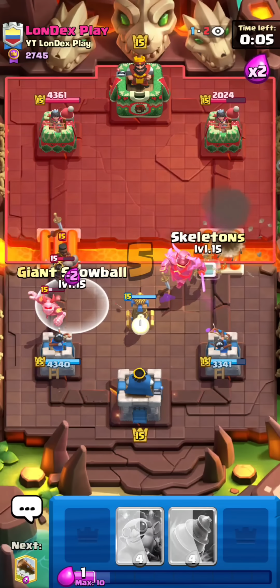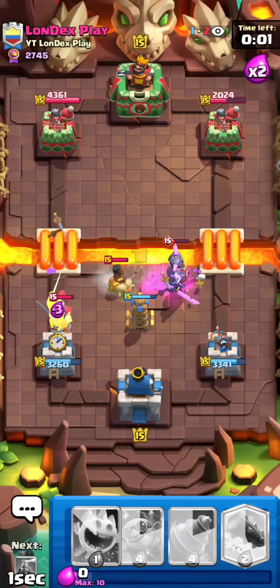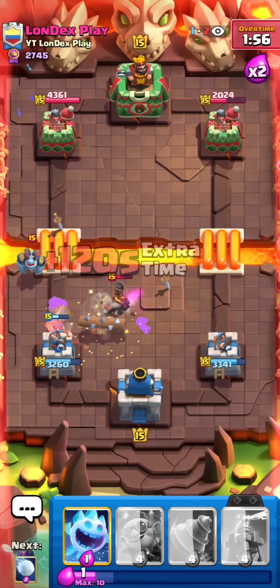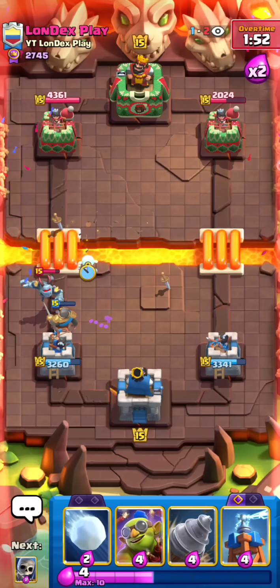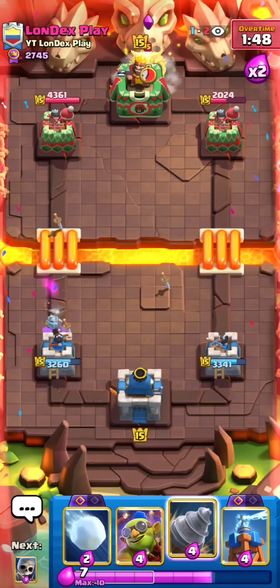Oh, gosh, that Ram Rider charged. He does get the ability down, but honestly, guys, that could have been a lot better, I feel like. But the fact that we defended is nice, because that was a pretty big double lane push right there. Yeah, I'm honestly just happy with the fact that we defended there. That could have been so much worse.